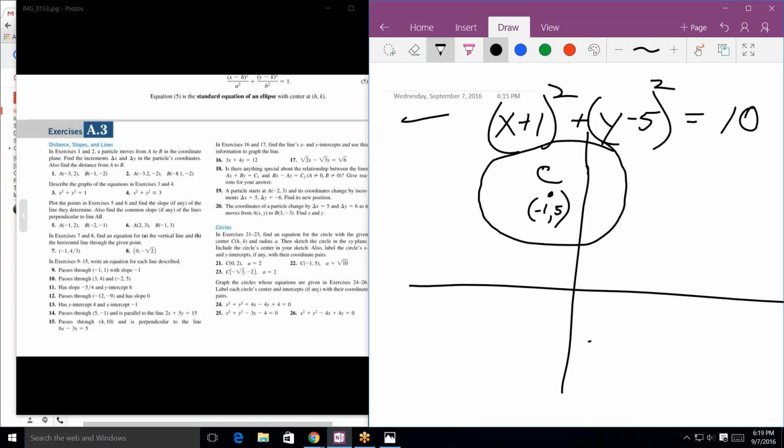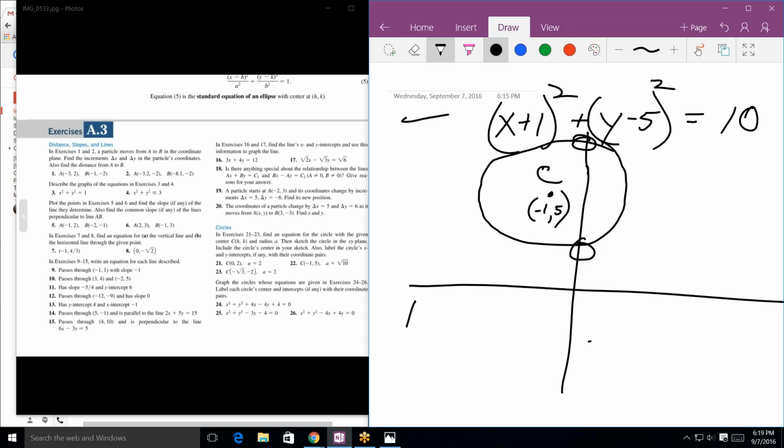In other words, if we look at this, we can absolutely see that it does not cross the x-axis. But it crosses the y-axis in two places. So when we solve for the y-intercepts, we better look for two answers. How do we solve for the y-intercept? So we plug in 0 for x.